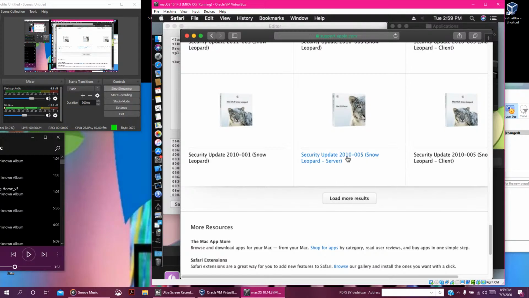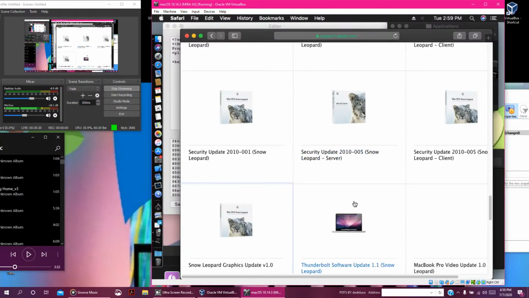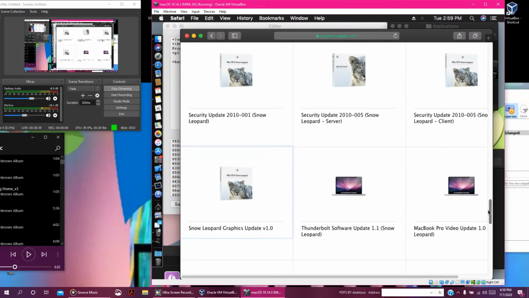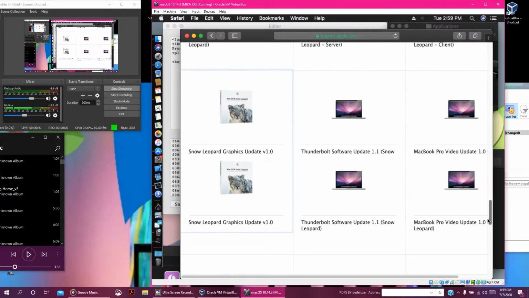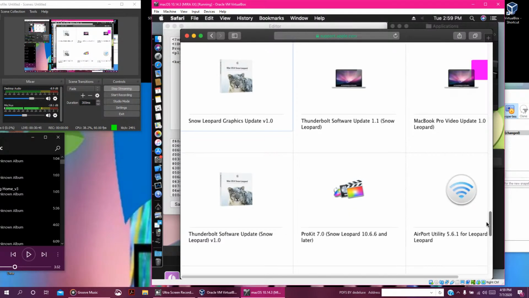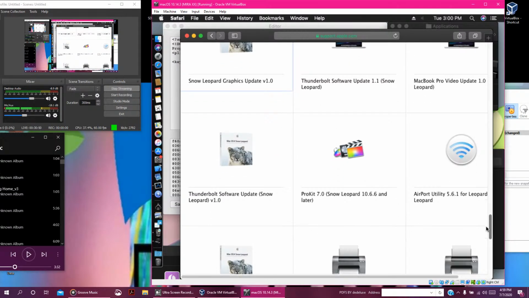So there's the server. Okay. Security update. I just want regular. Okay, here we go. Snow Leopard graphics update. Airport utility. I need all of this stuff, but I need it for Mojave.